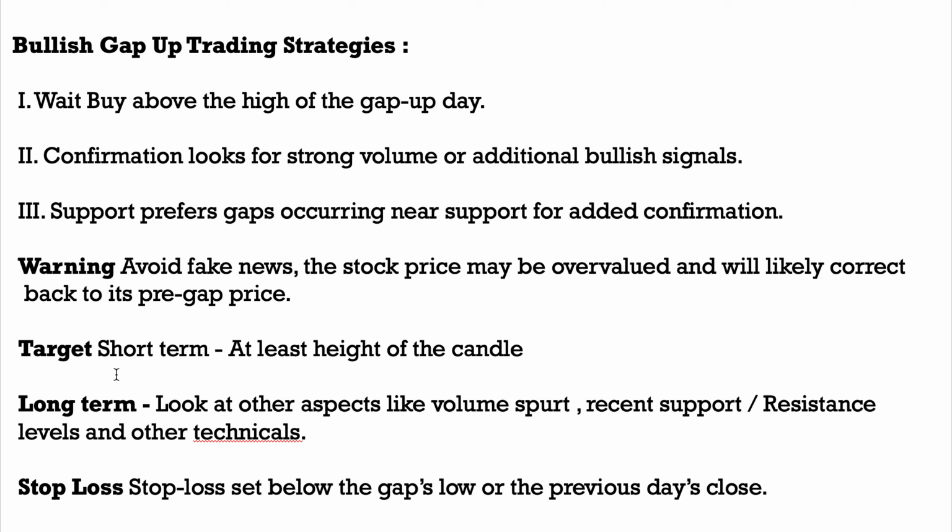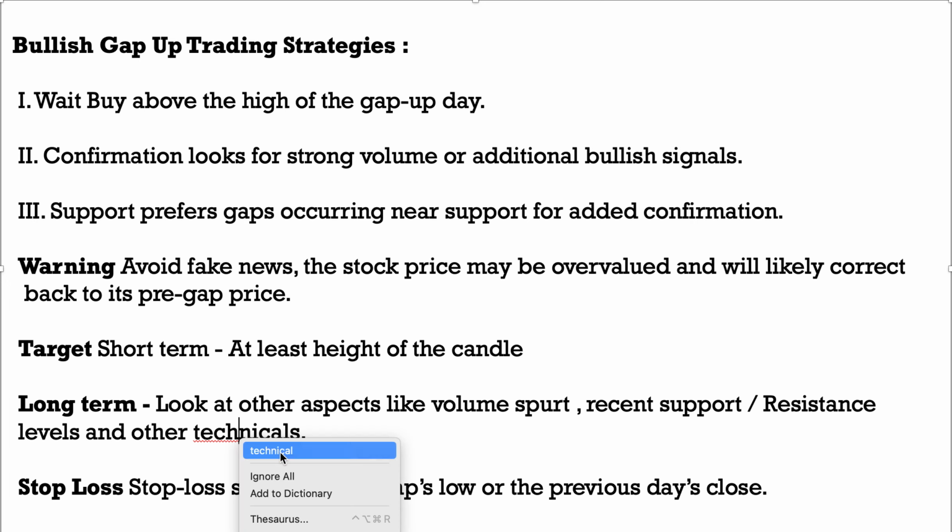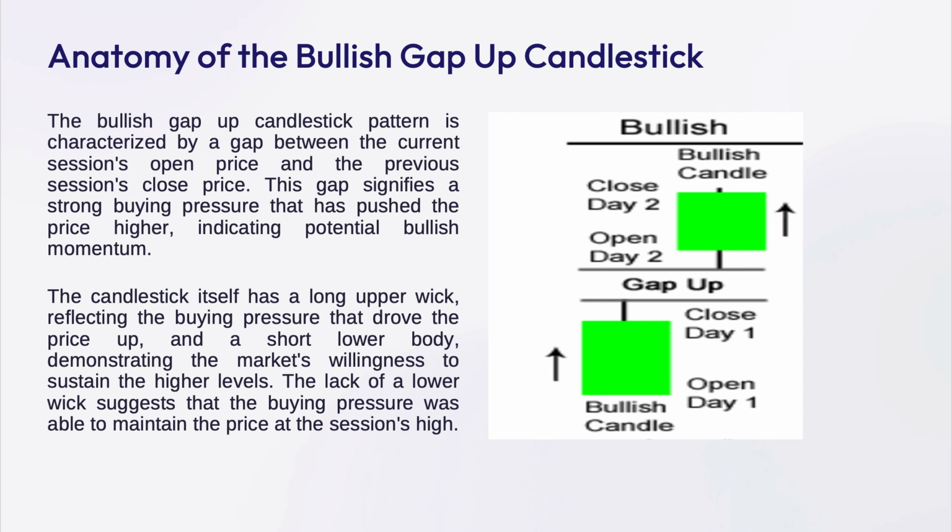This is the other thing. The target, if I have to say for the short term, is the candle's height, and for the stop loss definitely keep the earlier candle's low, the previous candle's low. And then comes the anatomy. You can see how it is. This is all that the anatomy is.